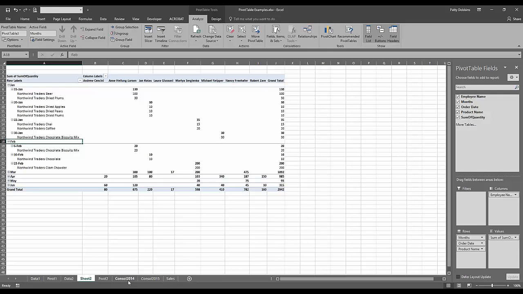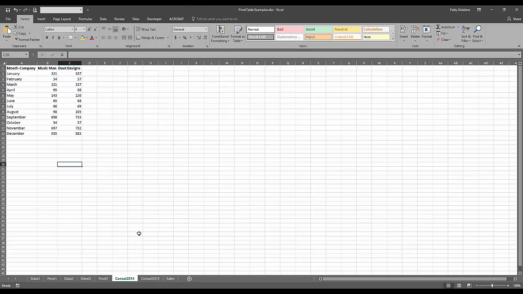So in this case, I've got a couple of different sheets, and one of the scenarios I guess I can think of for this is maybe you have data that you're exporting or that you're getting from another source, and the way that it exports is to separate worksheets. So in that case, you might have something similar to this where we're looking at the 2014 amounts and the 2015 revenue amounts for these two companies.